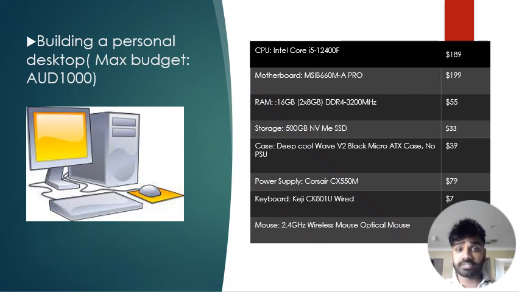The selected graphic card is sufficient for daily personal tasks or even office work. The 16 GB RAM selected is enough to work without any latency issues, and the 500 GB SSD allows fast boot times and loading times for the applications, and the other devices selected according to the budget requirements are well enough for personal desktop use.